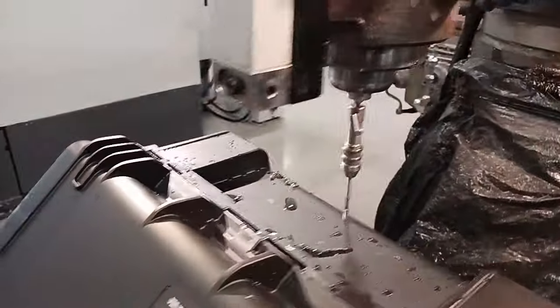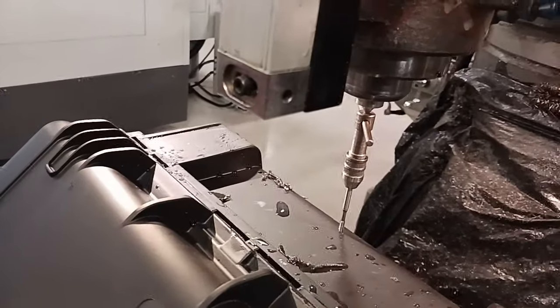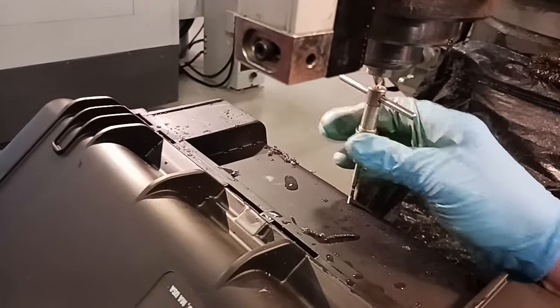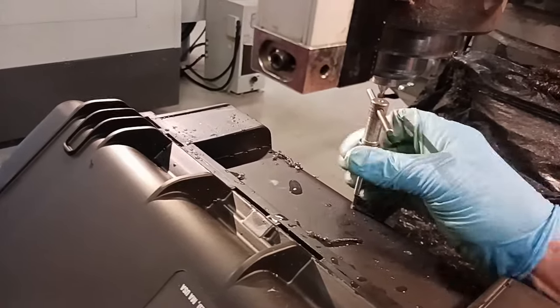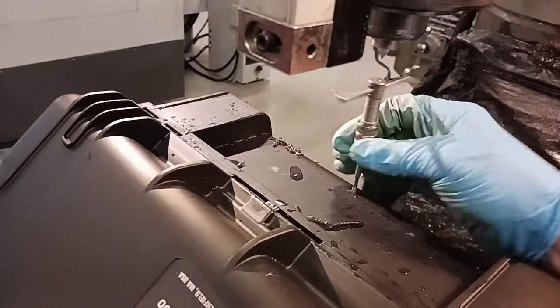Okay, so what we're doing here is we're tapping the holes. I brought this into position and I brought the quill down. So I feed this down. This is an M4. So I feed that down. Tap that hole, bring this up. Get this guy out of here.